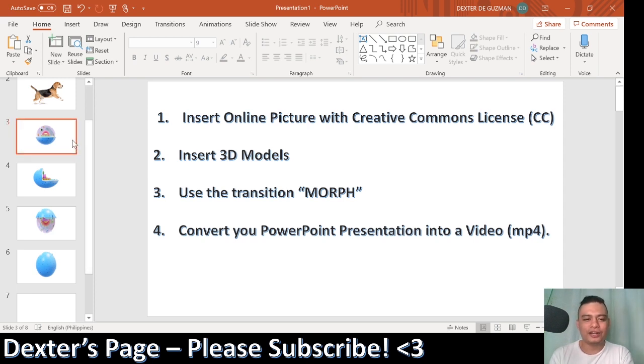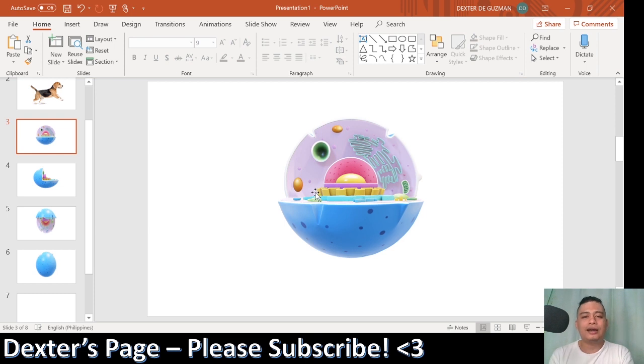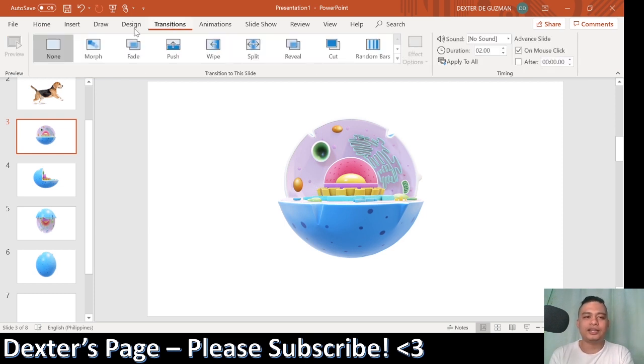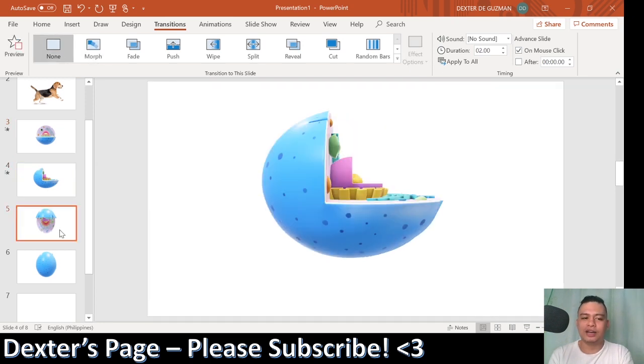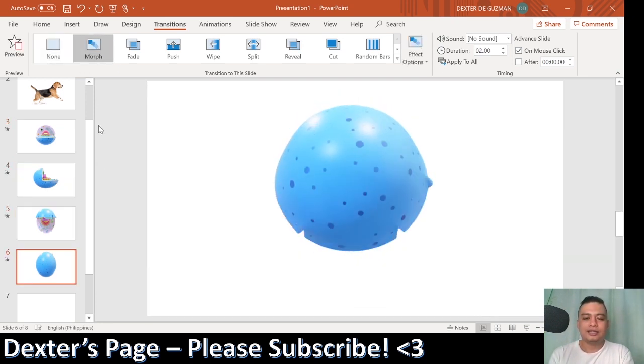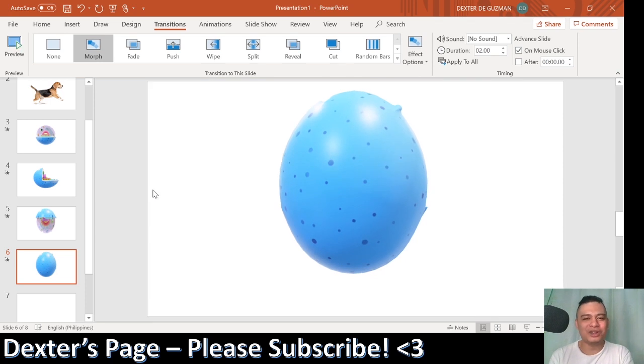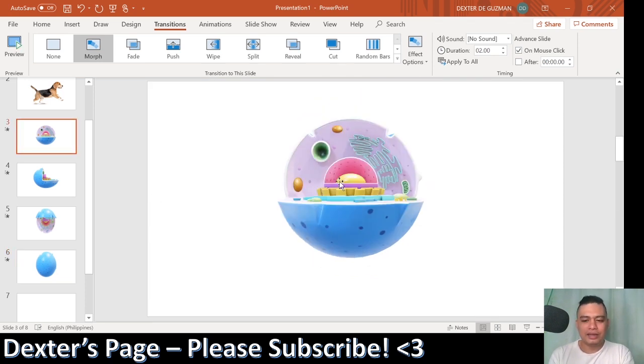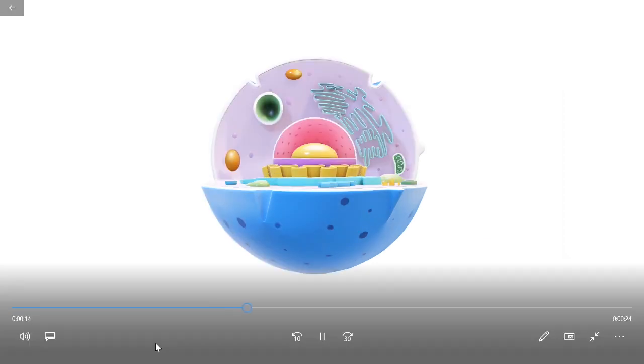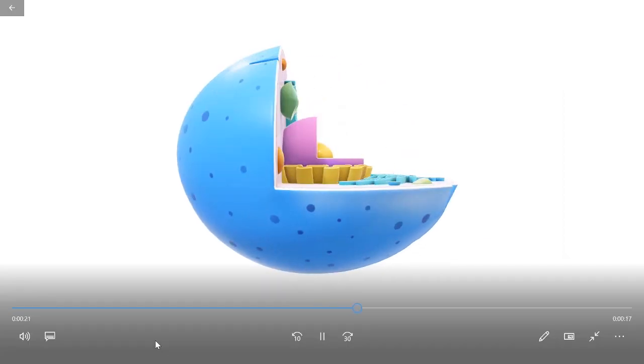Ganun yung epekto niya. For example, click ko yung number 3 slide kung nasaan yung first 3D model natin, and then i-click ko ang transition, then I will click morph. Ayan. Same thing ang gagawin ko doon sa mga succeeding slides. Ayan. So, siguro, doon pa lang nakikita nyo na yung effect niya. So, ano ba yung sinasabi kong effect? Kapag gumamit tayo ng transition na morph at 3D models, actually kahit 2D naman, maganda rin yung morph, pero mas nakakabilib siya tingnan kapag 3D. Kasi tingnan nyo, let me play this. Dito. Ayan. So, this, meron na tayong 3D models with transition na morph.